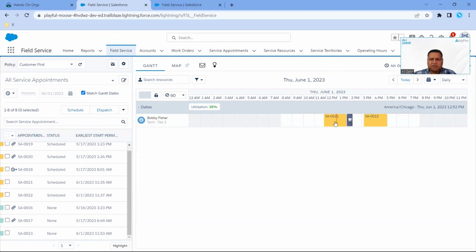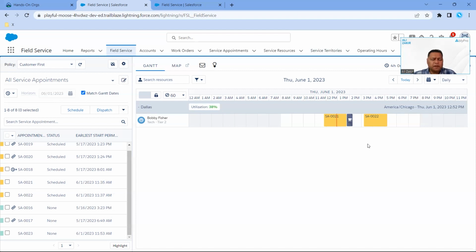So if there were any changes, if the appointment was running late, or their break or, let's say, absence of any kind, doctor's appointment, whatever the case may be, is running longer, what you can do is click on these 3 dots and then click on resource schedule optimization, and it'll basically move around the service appointments as best as possible, essentially.